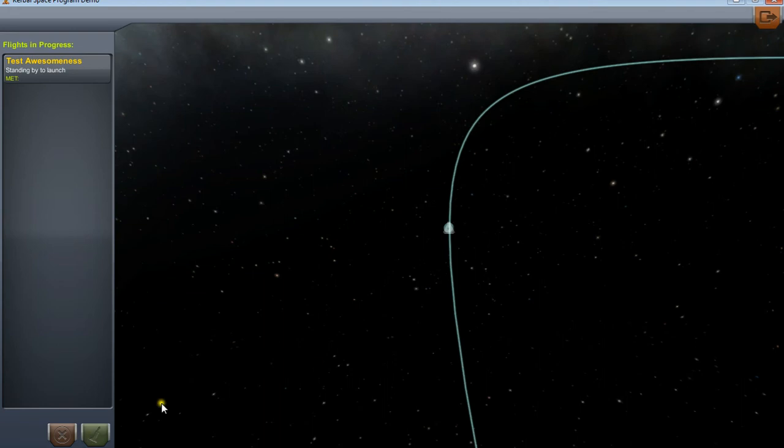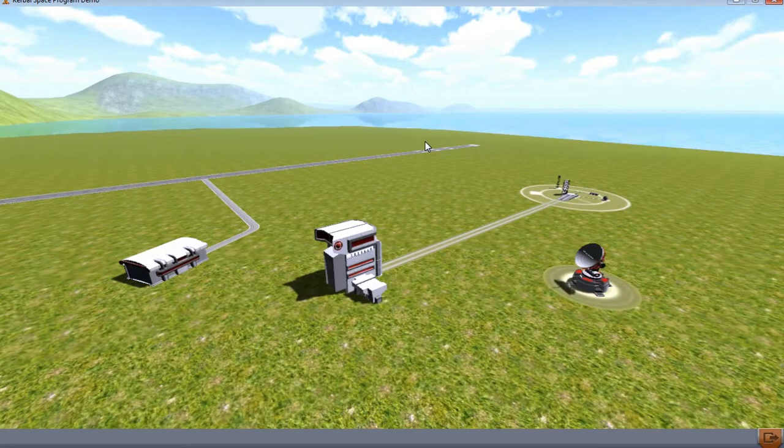I'm gonna go back. Gonna cancel that. Oh, I think I pressed the back button. I think that's the delete button of that launch. Okay. So yeah, here we have the vehicle assembly building. Let me show you that real quick.